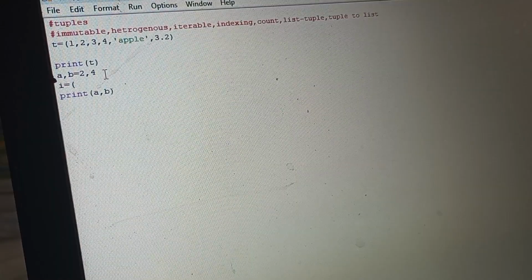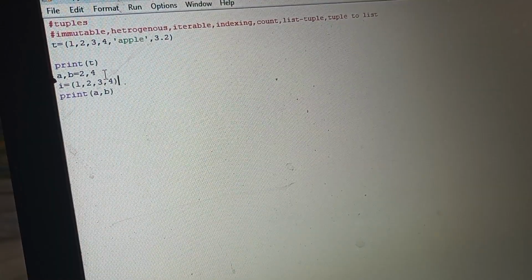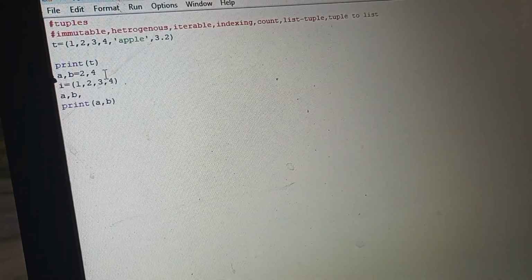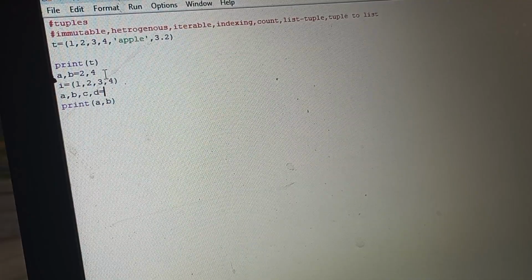In the same way, let me take i equal to a tuple 1, 2, 3, 4, and use a, b, c, d equal to i.